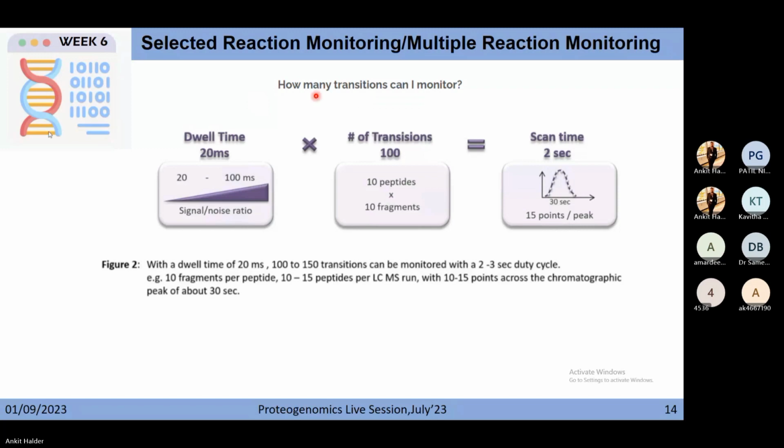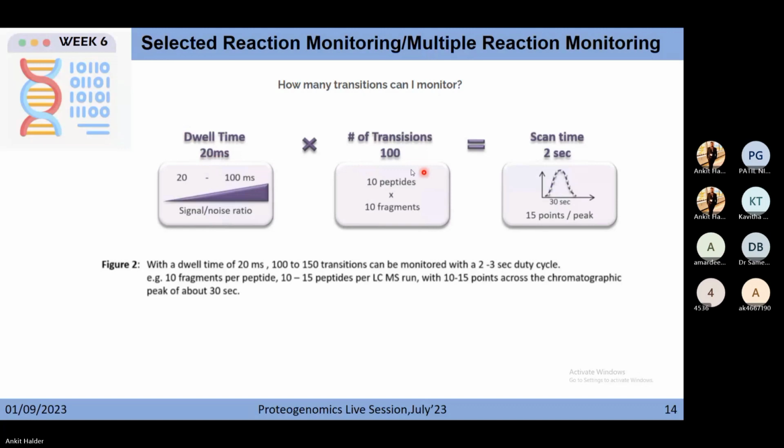So here you know the dwell time; if you are not sure or not clear, then please go back to those particular videos and try to find out the meaning of those.